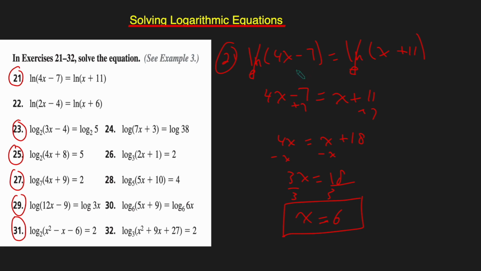For a log function, natural log or any log function, we need to go back and make sure that we are not going to get something that does not make any sense. As we know, logs cannot be zero or negative. So the argument of the log always has to be greater than 0. And if we substitute x equal to 6 here, we see that it is quite a bit far from going negative. So the solution is fine.